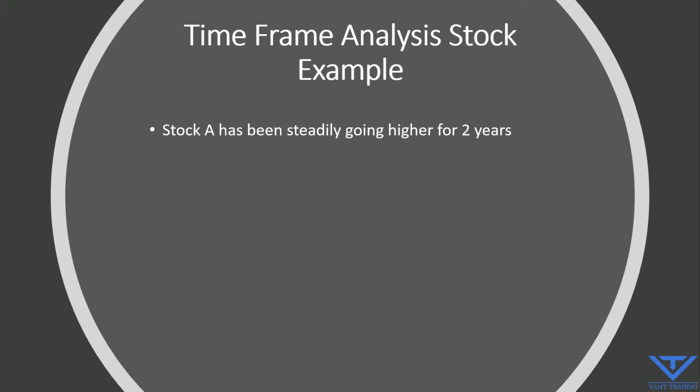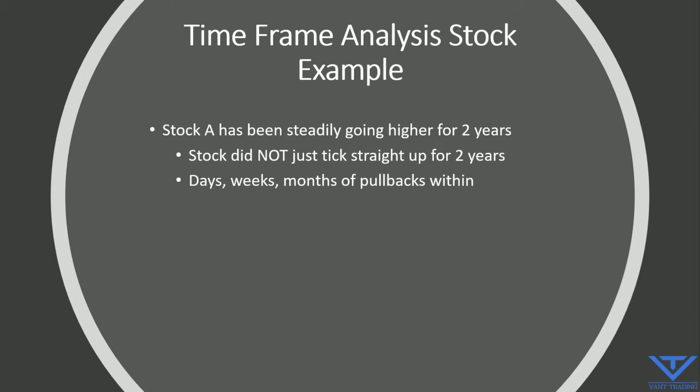Congratulations. It's probably like the market. That stock did not just tick straight up for 2 years. There could have been days, weeks, or months of pullbacks within that uptrend. I've got a couple chart examples. That's because you need to remember the battle between the buyers and sellers is always raging. It may not look like it at times, but trust me, you could look at the hardest up move you've ever seen in the market. I guarantee you there were people shorting in there, because there's always going to be idiots shorting or doing something out of the norm.